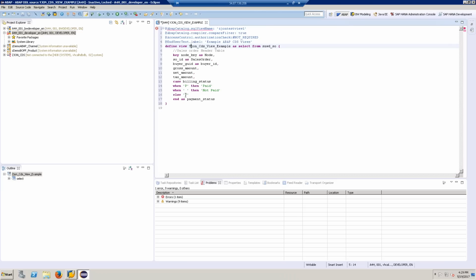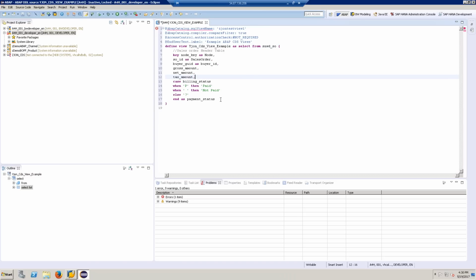And if we have some other condition, which we shouldn't have, but just like a case statement, you want to have a fall through statement. We're going to have a question mark if it's not one of these, but it should be either a P or a blank. And by putting this case statement in here, we're creating a new field that, when this CDS view is run, this data will come back to us. So again, this is logic that we've inputted into this view, and it'll allow us to create an entirely new field based off of data in the table.